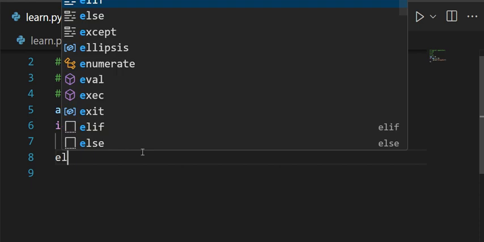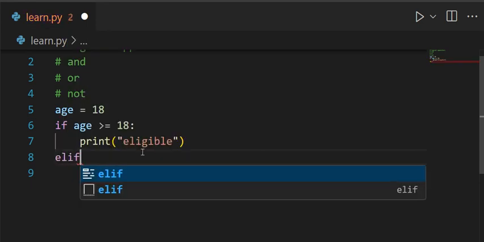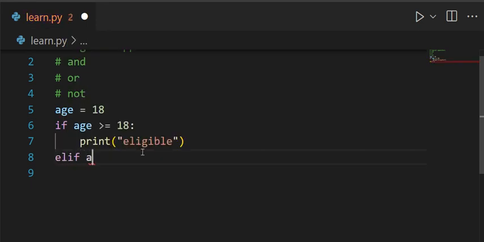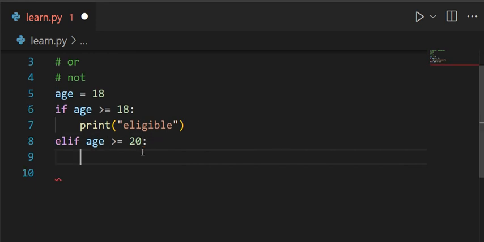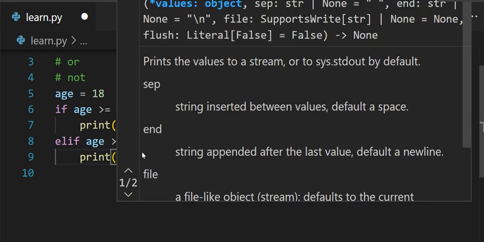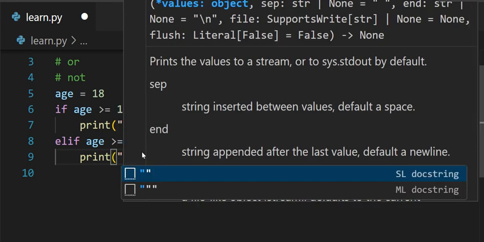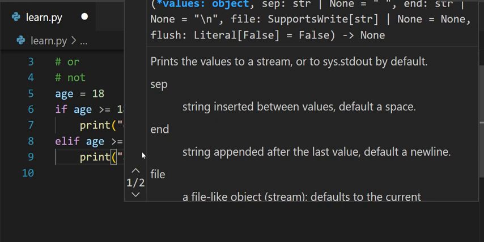And else we can also say elif age greater than or equal to 20, print accepted.